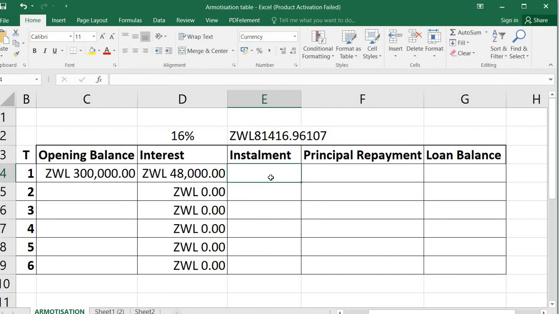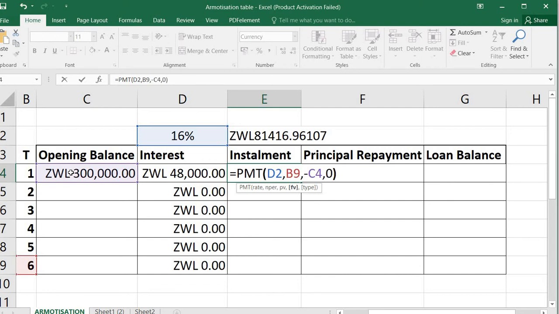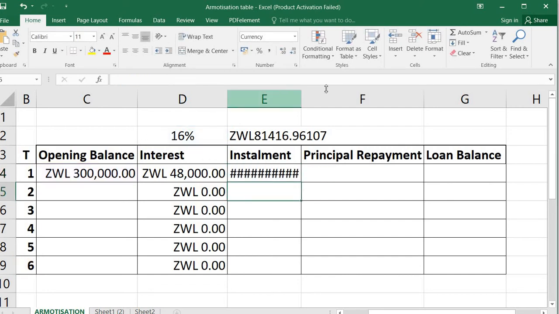That's our installment there. But let's try and find the installment using other means on Excel. When we are finding the installment, we say it is equals to PMT, which is the payment. We want the rate, the number of periods, you know it's 6, it's a 6-year loan, and the PV, what amount was given. The loan was 300,000. And let's put type 0 there.